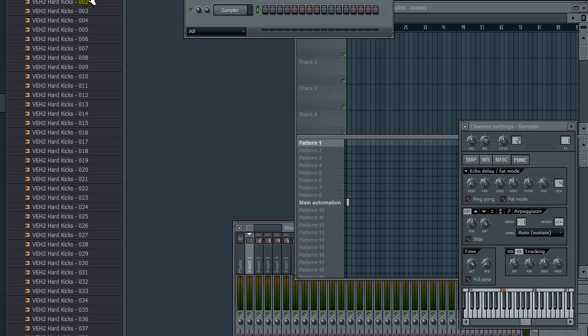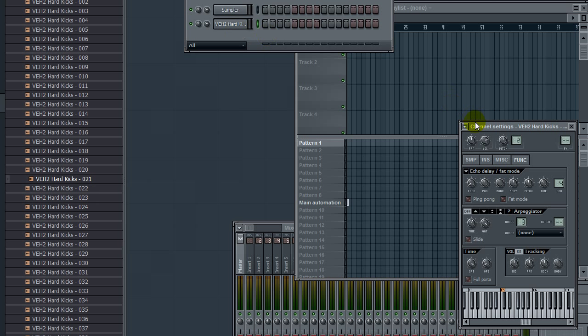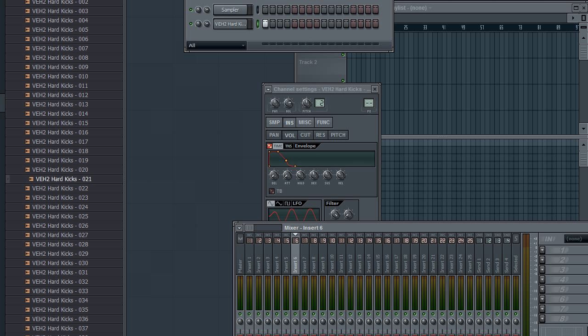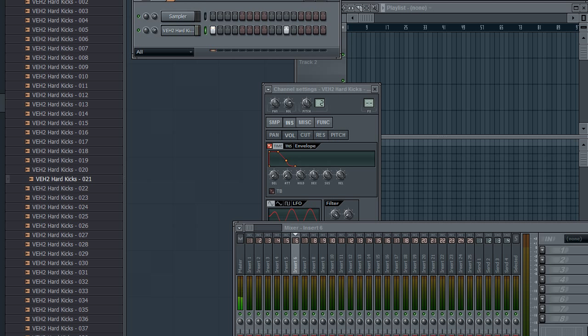So really, you just have to go through and find one that's really punchy and you really like the sound of, and then you just get around to editing it. So I'm going to find one that I like. Alright, I like that one, so I'm going to open it up. And with liquid, it's pretty important to usually cut the tail off, so I would go into the instrument properties and go to the volume and lower the attack. I'm going to set my tempo, actually, since I never did. 175, and then just put in a default.